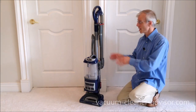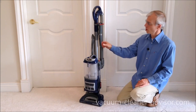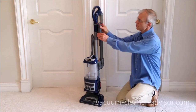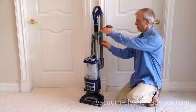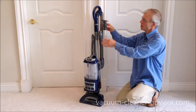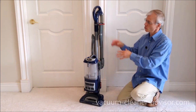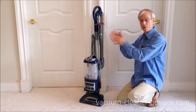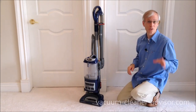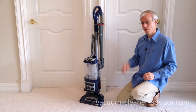It's nice to see that the vacuum has a tool clip — you can see it right here. We've got the upholstery tool on top and the crevice tool on the bottom. These things are stored by compression fit; they just push on. It's a really handy feature because if you're vacuuming somewhere and you decide you want to use a tool, it's right there with you. You don't have to go back to the closet.